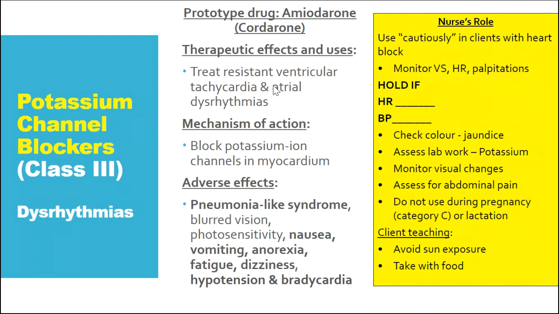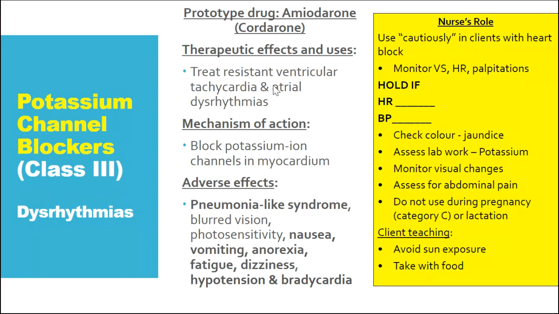So what it does is it blocks the potassium ion channels from entering the myocardium. I don't really want you to learn that, to tell you the truth. What I want you to learn is it's a blocker. So it slows down the heart rate. I want you to hold this medication if the heart rate is less than 60 or the blood pressure is less than 100.